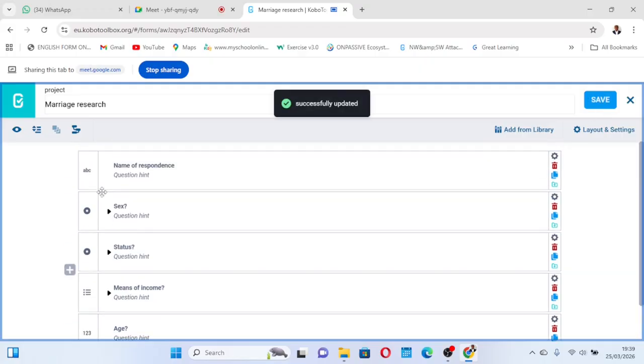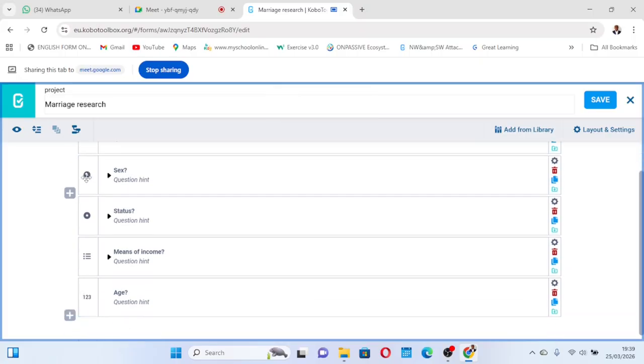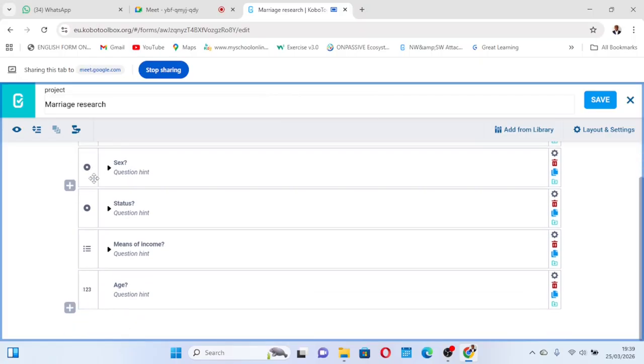And then when you look beside my questions, this ABC indicates that this is a text question. This small sign indicates that this is select many. This small sign indicates that this is select one. This other sign indicates that this is select many. Sorry, this one shows that there are many, that we have to select more than one. Then this column 3 shows that it's a number question. It's a number type of question.